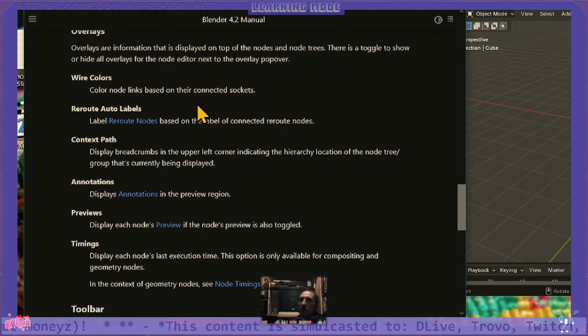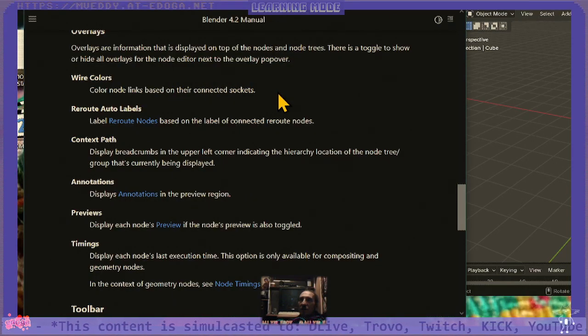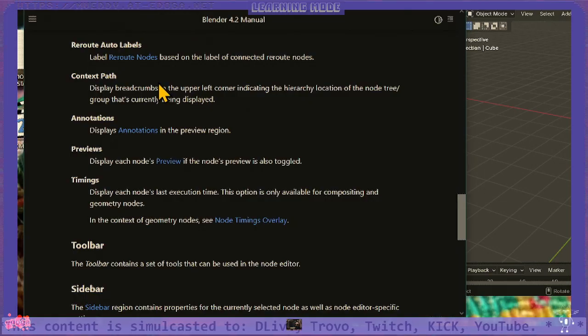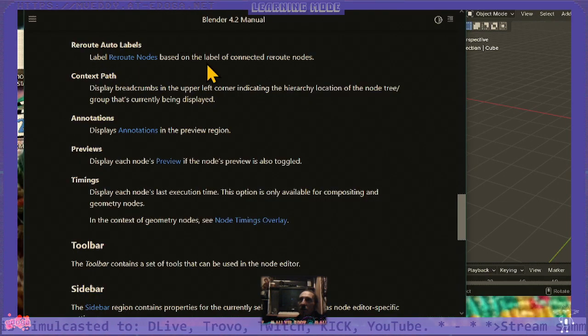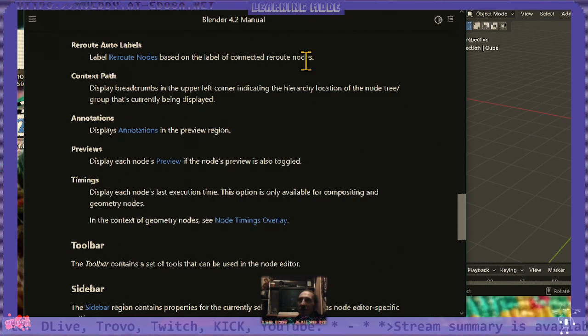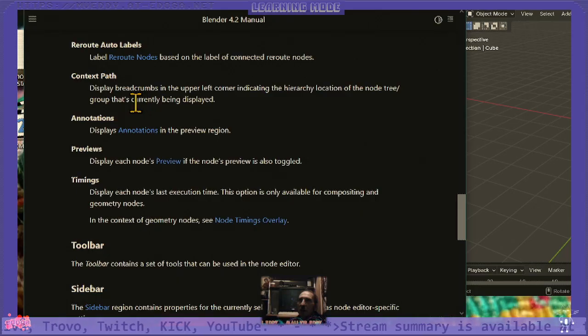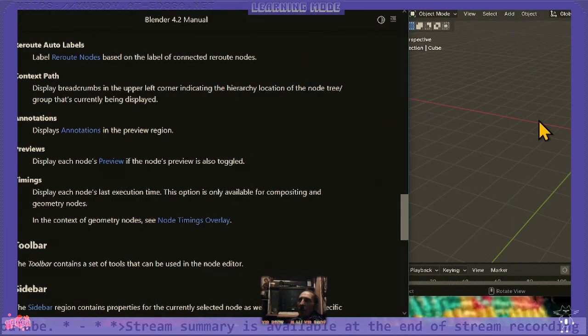Wire colors, color node links based on their connected sockets. Reroute auto labels, label reroute nodes based on the label of connected reroute nodes. Context path, display breadcrumbs in the upper left corner indicating the hierarchy location of the node tree.